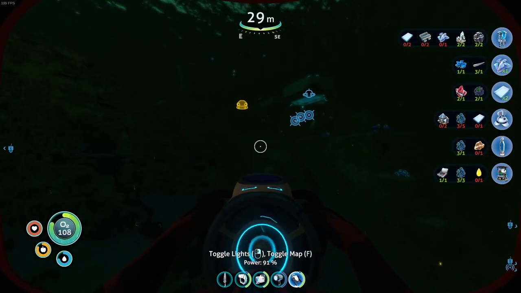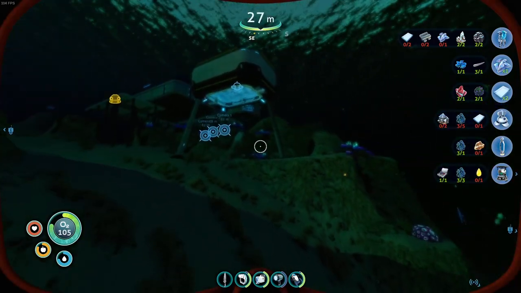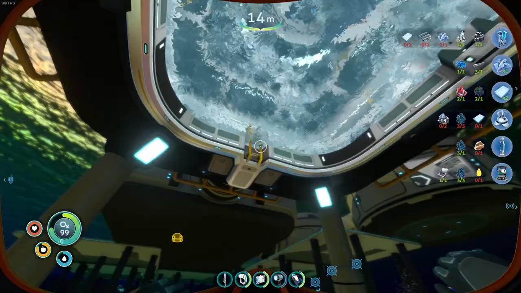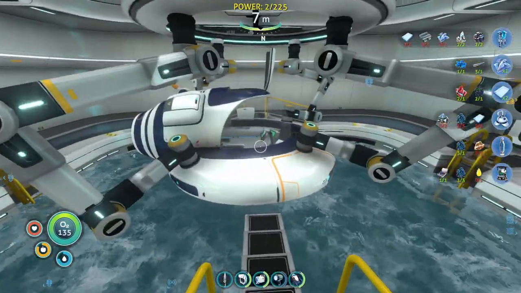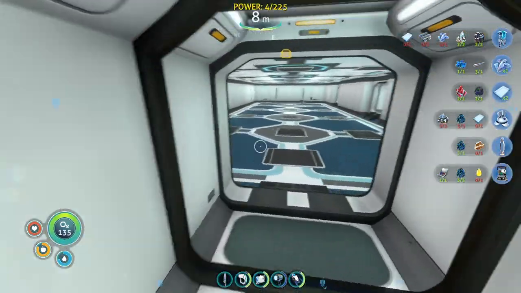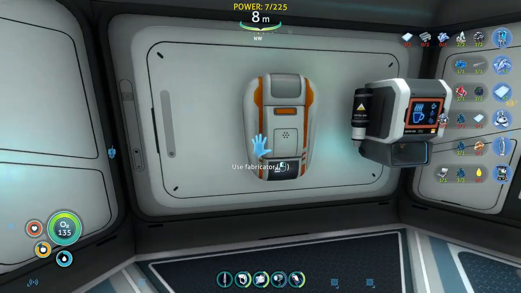Sick. Phew. Okay. So basically, the bioreactor can help us during the night. That's good. I guess it's because this thing is also getting charged. Welcome aboard, Captain. Thank you. Good to know it actually has sensors. If something were to come up out of the water, we would know. I'm happy with that. But look at the power struggling.